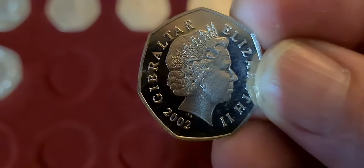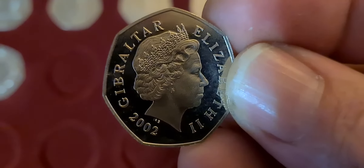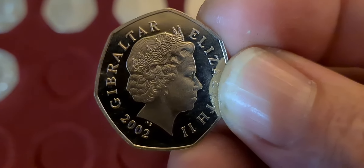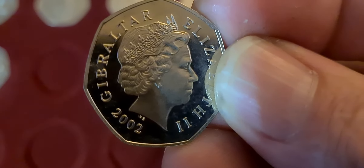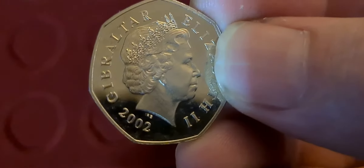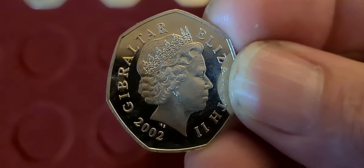I think it was the 1998, 2000, and 2002 50p's that were only available in the year sets, so these are quite rare and quite few and far between — you do pay a premium for these coins, there's no way getting around it. For anybody who's collected the Kew Gardens and these sorts of coins, if you started looking at the price of the Gibraltar 50p's or the Isle of Man 50p's, you'd be quite taken aback by how expensive some of these coins are.